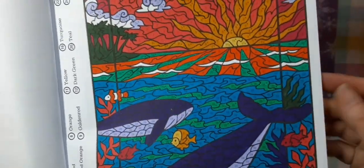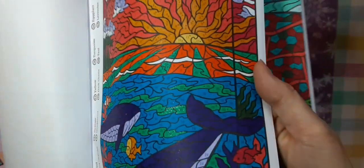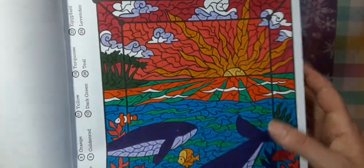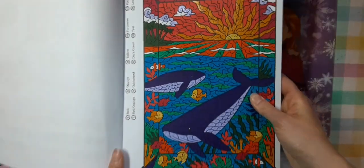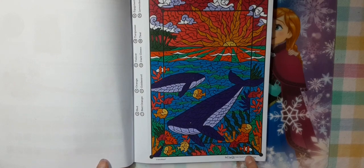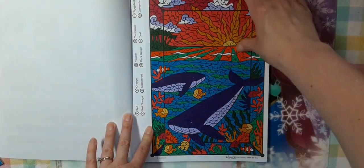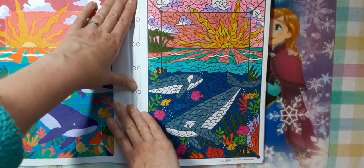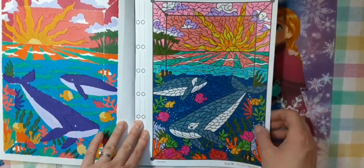I can't talk tonight. So if I go like this, you can kind of see the glittery pieces in the light. This was the first one that I did, and I finished it on June 16th. And then I thought, well, I'm going to try doing my own colors, because they give you a blank one. The very next page is the blank one.